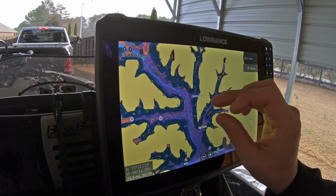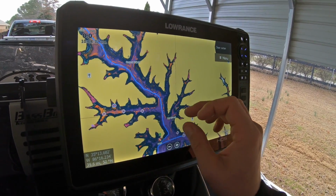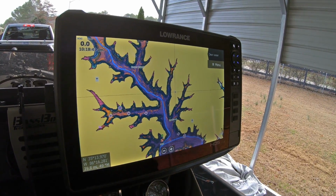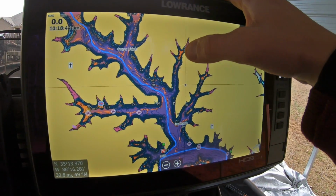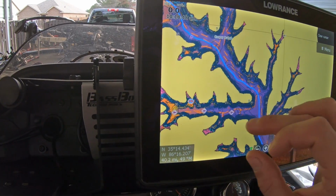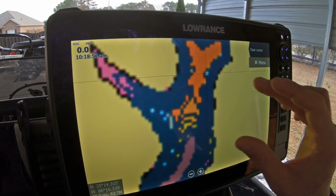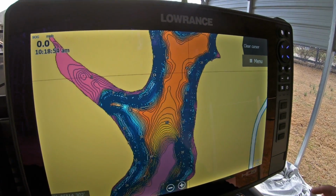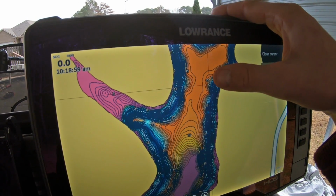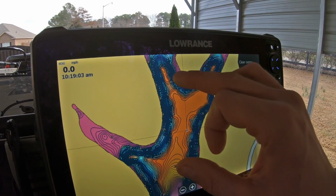Let's take a look. I want to look back in these creeks a little bit too. Oftentimes the creek channels are key if you get a warming day or if it's early winter and they're gradually moving out. One thing I'm seeing immediately, do you guys see how that's orange back there and orange right there? This is where the shading kicks in. When I scroll up on there, it's once again going to be a super duper nice flat. It's 45 feet, but really with winter pool, it's going to be more like 35, 30 feet. I like that. And once again, I can scan all this.